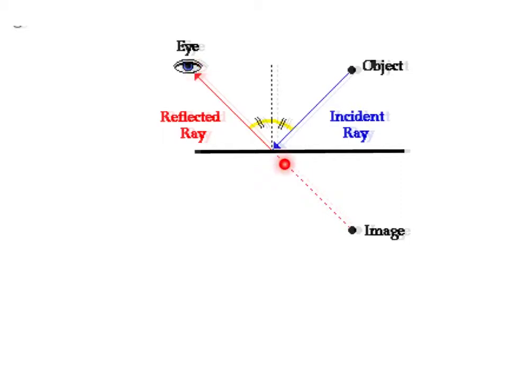You're also going to have a dashed line here that represents a virtual image. It's not a real image because the rays of light don't go through there. You also notice that the virtual image is at the same distance from the object. That's why if you look at yourself in a mirror it's actually much closer when you're closer to the mirror. It will also look farther away when you're farther from the mirror.